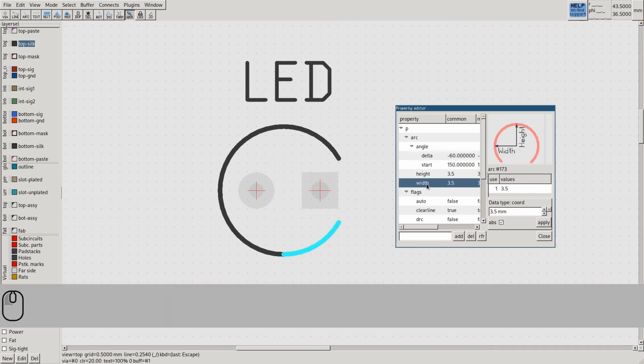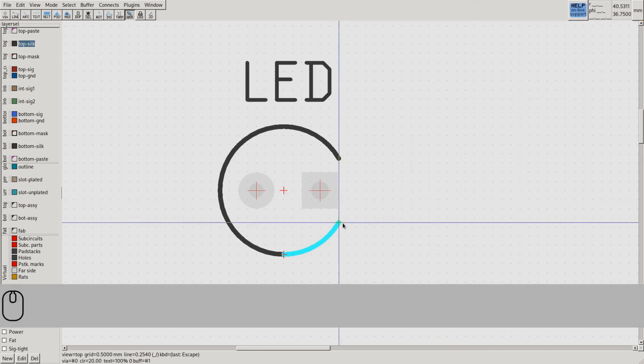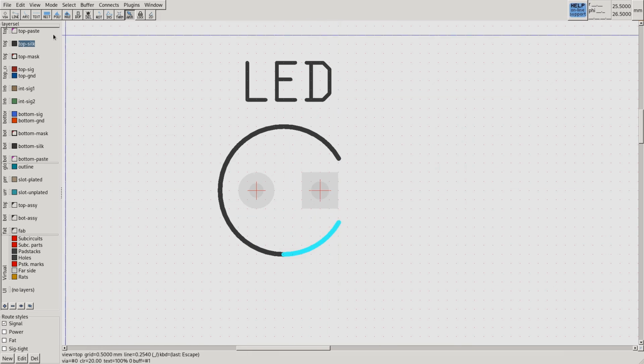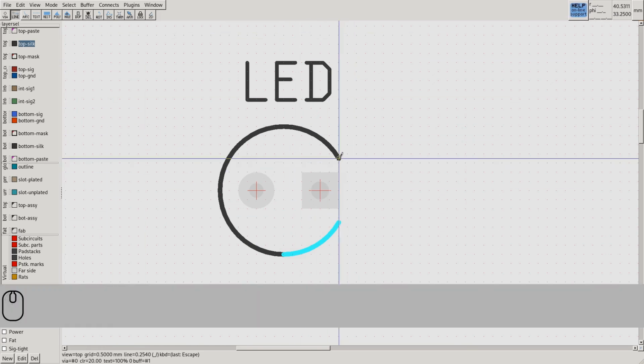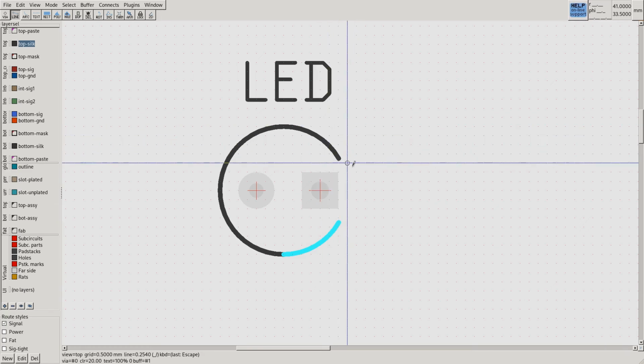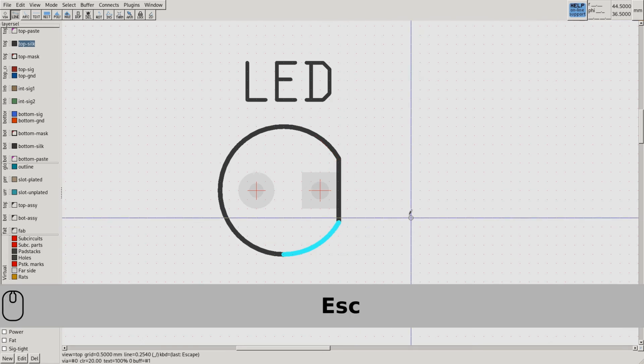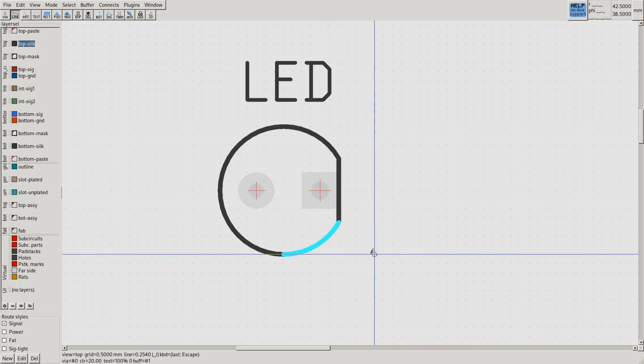The same way you can actually change the width of the arc afterwards, but keep the height and the width the same, because ellipses are not really well supported and you will run into corner cases. But this way we change the arcs, and what's useful is that we can still snap on the arcs at the points even if they are not on the grid, and then draw the last line. And this is how you use the arc tool.